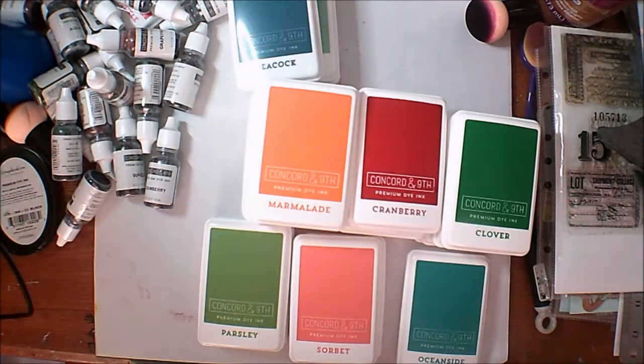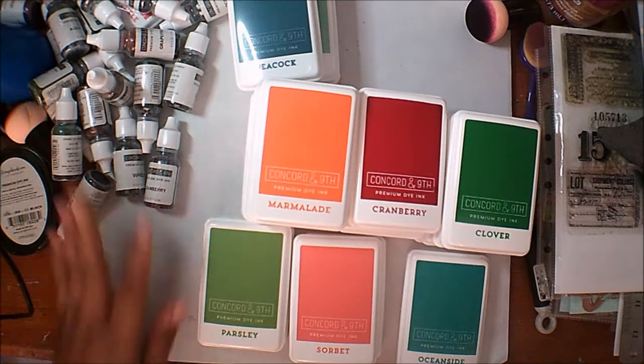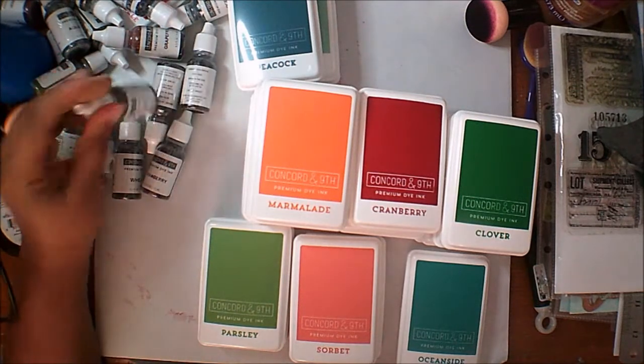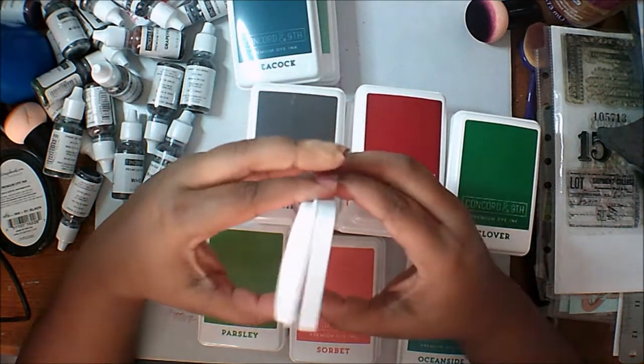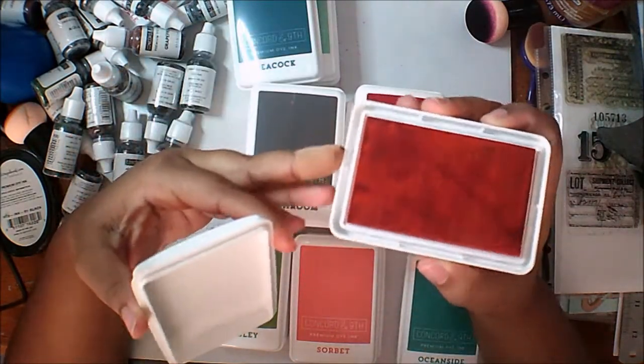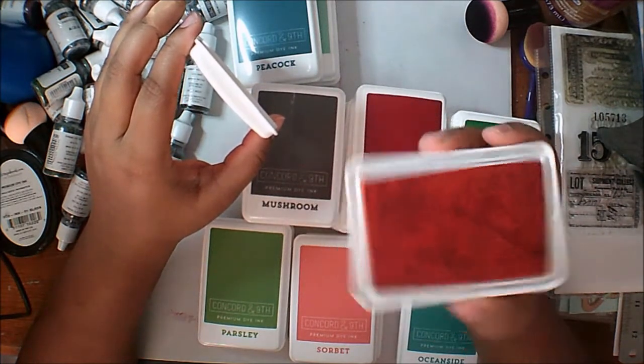These are all the colors I got. It's all the colors in the collection. They do not have a black yet, they said. And these are all their colors, and I got the refills for all of them. Now these, the reason I was interested in these is because these are sponge. They're not felt, which is pretty cool.